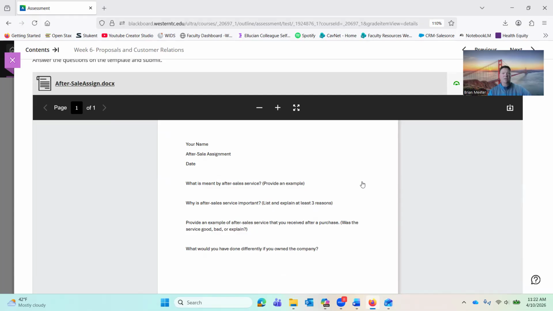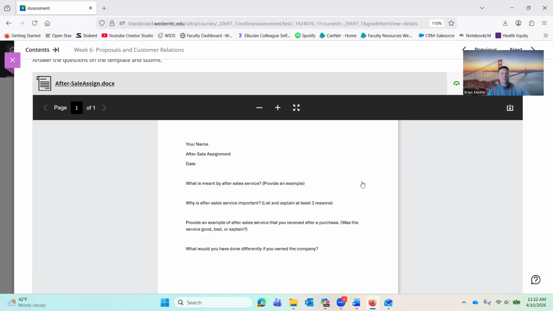And when things break down, when things don't go well for that customer with that product, if you are really good at service, they're not going to look the other direction. If you stink at service, you're done. They're not going to come back to you. They're going to say you sold me a faulty product and they didn't service it once you got to that point. So I think this is a really important assignment, and it helps to do some self-identification too. Who are you going to be? Are you going to be the salesperson that is really good at service? Or are you going to just sell and dash, right?